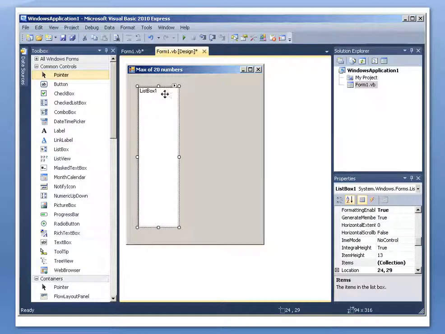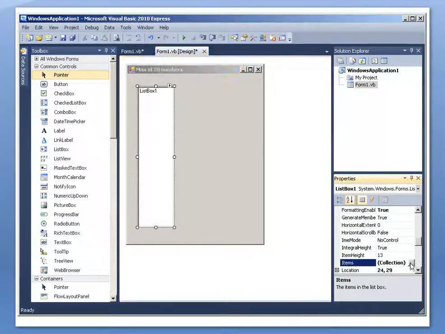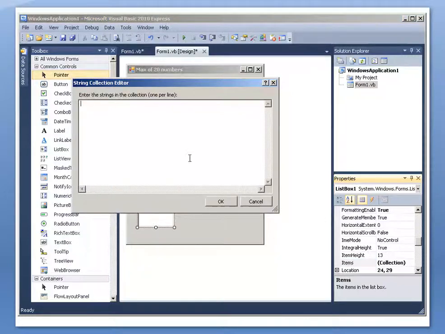So the way that I'm going to provide my 20 numbers for this example, because what I want to do is just practice with the for loop, we select the list box, and we're going to go where it says items. You see that it says collection. We're going to click on there, and then we're going to type. For now, I'm going to type just 1, 2, 3, 4 and so on to 20, just to see if I have enough room. So 5, 6, 7, 8, 9, 10, 11, 12, 13, 14, 15, 16, 17, 18, 19, 20. Okay, then I'm going to say okay. Now you see that I've got enough space for 20 numbers. So let's say that for now those are my numbers.